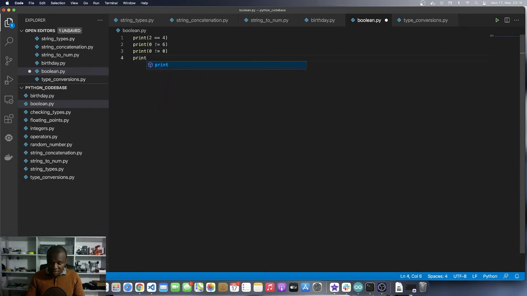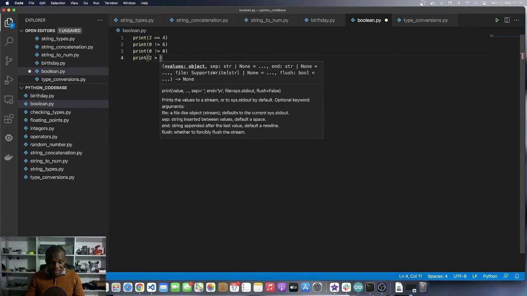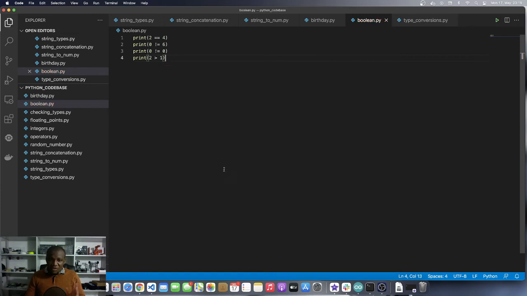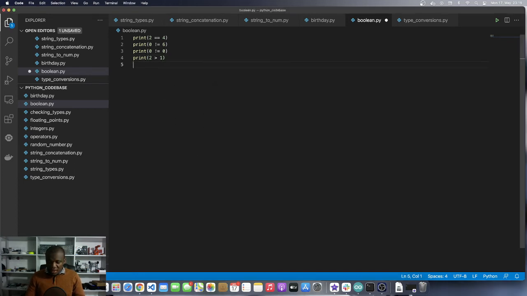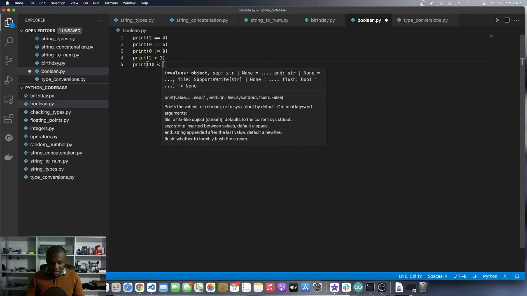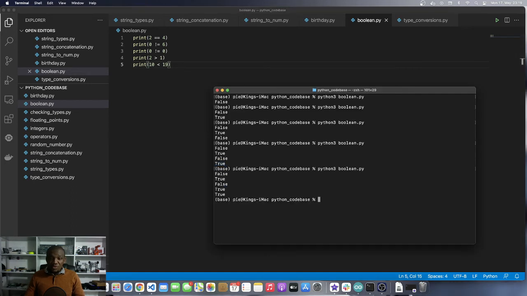I'll say print, let's say 2 is greater than 1. Is it true that 2 is greater than 1? Well, that is true. Let's see what Python thinks. Yes, it says true. Okay, let's say print 10 is less than 19. Is it true that 10 is less than 19? Well, that is also true.